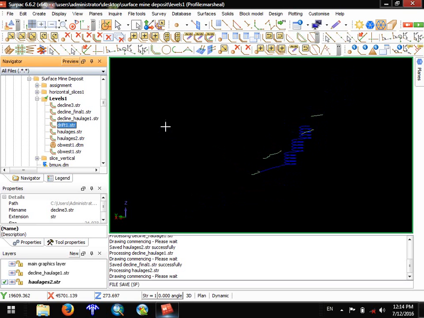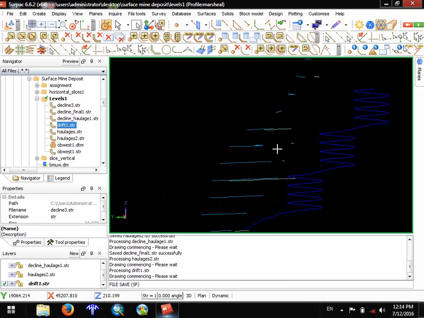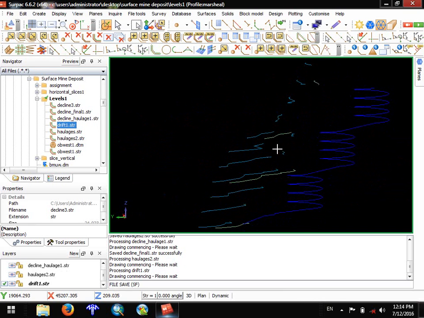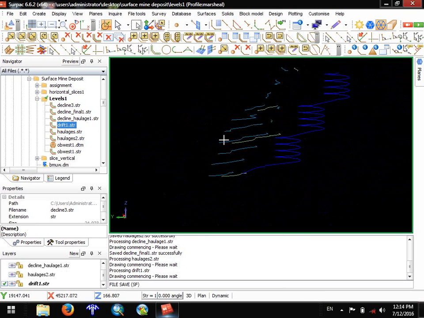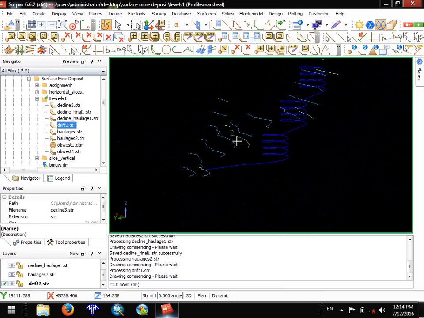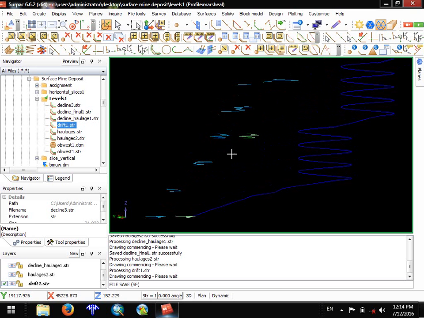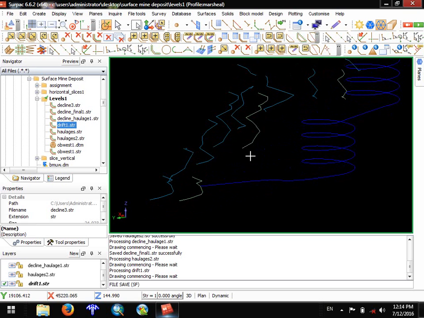Okay, we are to bring our drifts. It's now like that. Are we cool? Now, we need to create a crosscut from this layer, from this drift to that haulage. Not so, that we connect now the haulages to the drifts. So to make things simple, what you can do also, you can put the layer for haulages and drifts on the same layer. Okay, so that you fasten up things.